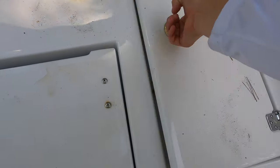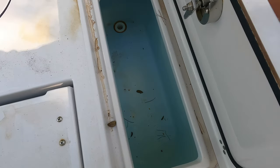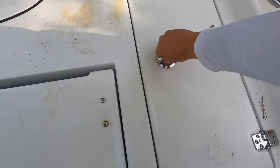We've got live wells on both sides. They are insulated, so they're good for ice as well if you want to use them as an ice box or just storage.